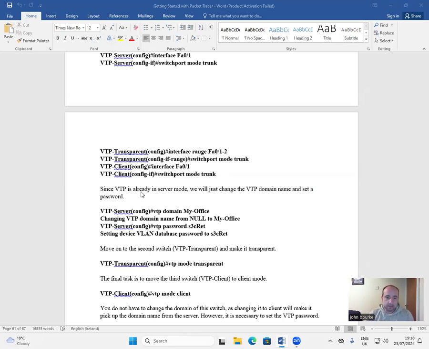Since the switch is already in VTP server mode, we will adjust the VTP domain name and set a password.